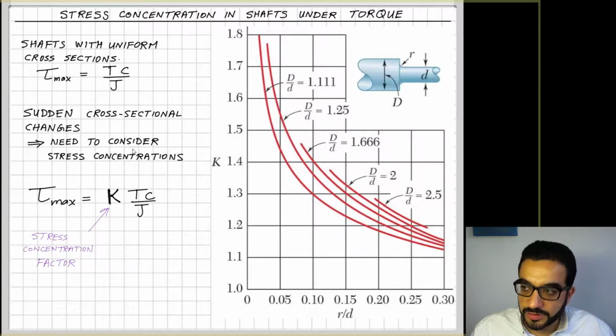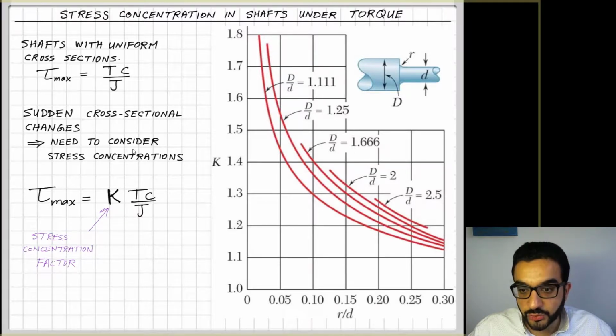It's usually done by welding the two parts, two shafts of different diameters. So r is that, and then lowercase d is the diameter of the smaller shaft, and uppercase D is the diameter of the bigger shaft. There are different curves for uppercase D over lowercase d. So you need to calculate r over d, figure out what curve to use, then go up from the horizontal axis, hit the curve that represents your case, and go to the left to get K.